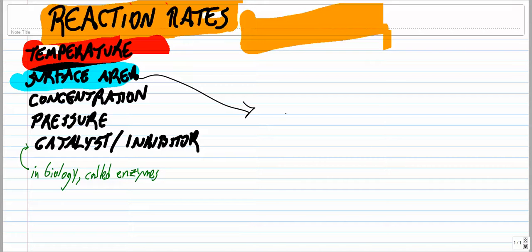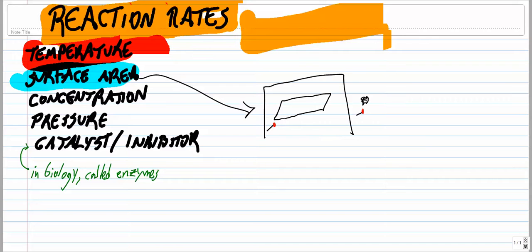So let's say that we've got two pieces of paper that are identical. We take one and leave it flat. We take the other piece of paper and we crumple it down into the tiniest ball we can. So if we come up to each of these pieces of paper with a match, they're both going to burn, but one of them is going to burn more quickly. And which one's it going to be? You know that it's going to be this one that's going to burn more quickly.